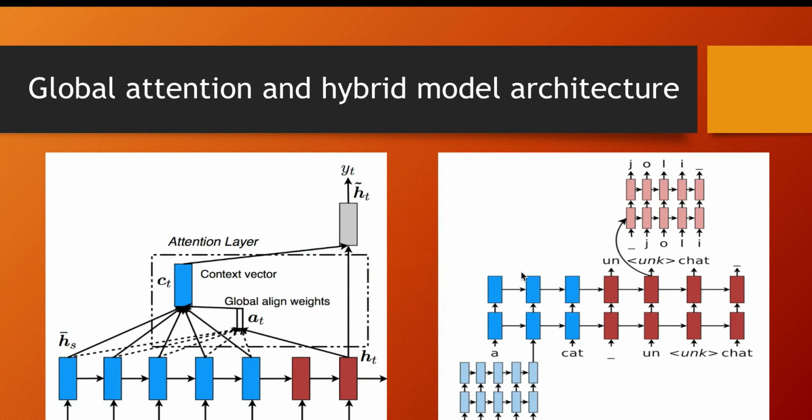Now coming to the global attention model, the figure can be seen on the left. So first of all, the input is taken from below, from the lowest layer, and the second layer here is the attention layer. As you can see, the blue nodes have been passed through the attention layer.